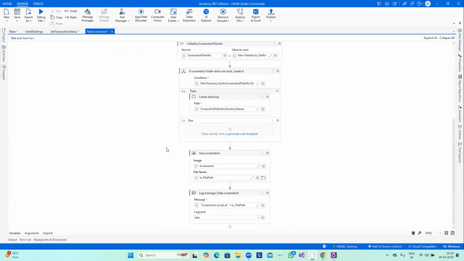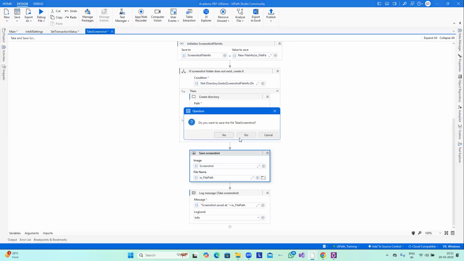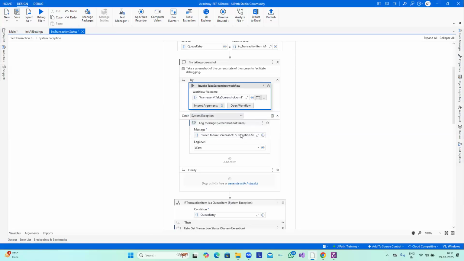What it does is capture the screenshot of the screen and save it in an exception folder, so that we can use that exception screenshot as a source of truth for why the bot failed. Business needed that. Sometimes you raise an exception that the bot failed 3 times, and business says you have sent a notification mail to the business user that the process failed.